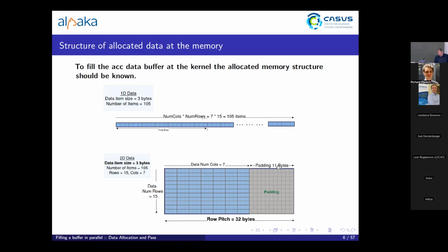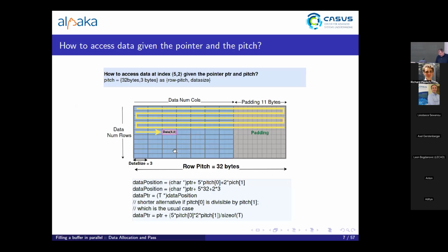2D allocated data is not easily accessible by giving the coordinates, because there is padding. So, for example, we need to access the data at the fifth row and the second column, or the sixth row and the third column.